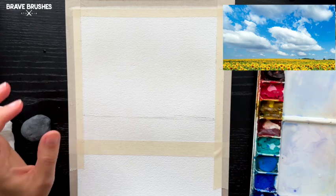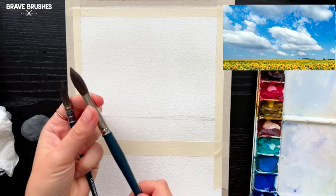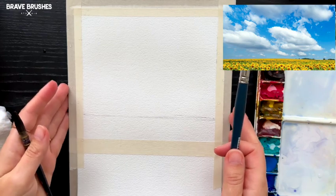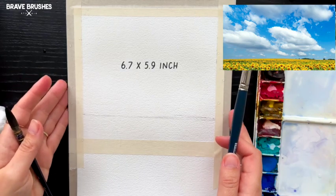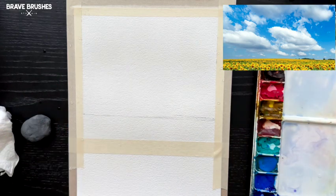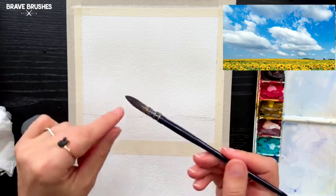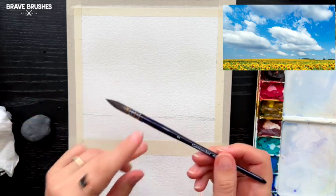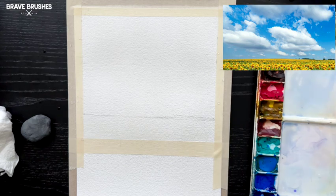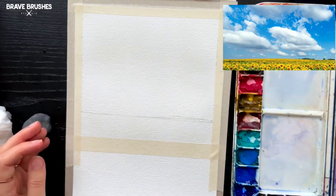Okay, and for painting the sky, I will use quite a large brush. It's not my largest brush. The format of my paper is not very large either. It's 17 by 15 centimeters. So if you paint on a larger format, you need a larger brush, but do not use a brush which is smaller than this one. I think it's a size 10, and that's a good size for painting skies on quite small formats.